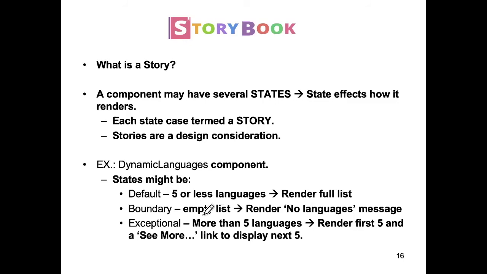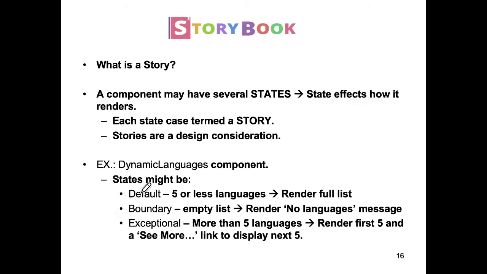And thirdly, if the component gets an array with more than 5 languages, then we've decided that it will just display the first 5 and maybe have a kind of a link that will allow the user to click and display the next 5, that kind of pagination type behavior. So they now would constitute 3 different states for my component.